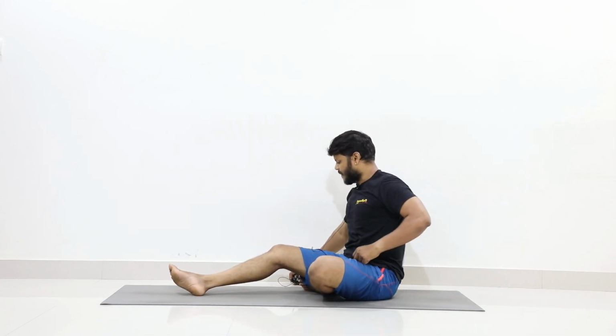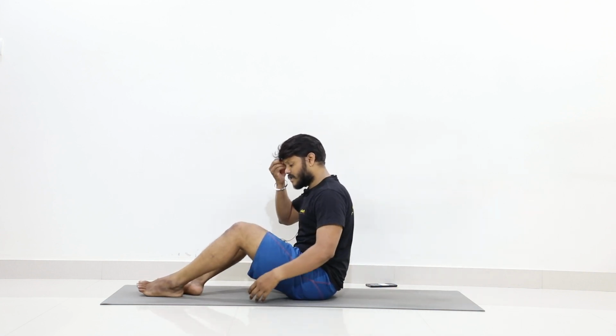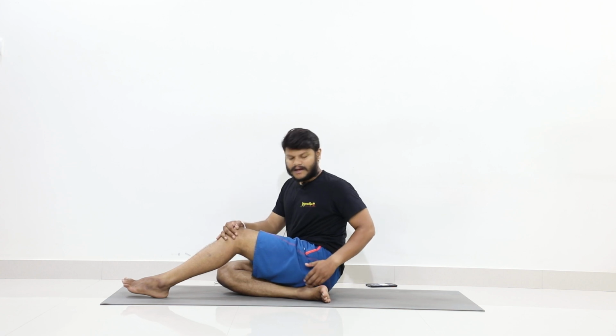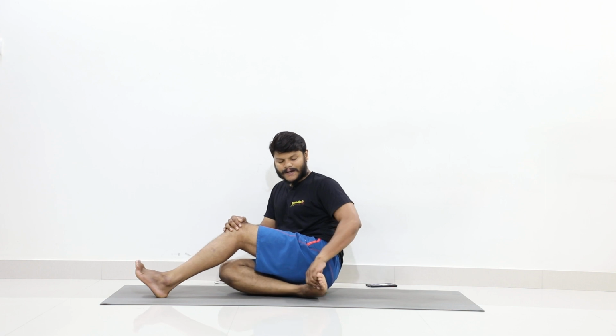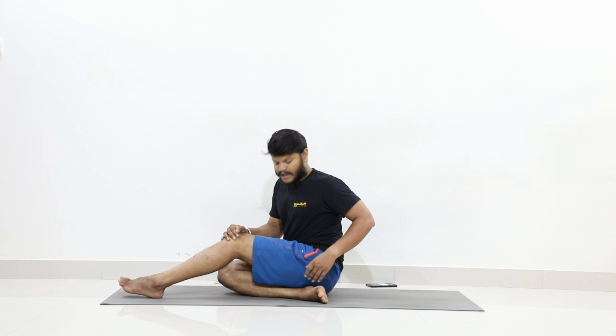In the next practice, you fold your right leg and place it below your left hip like this. Initially you can take support of your heel at your hip. If you take it away, there may be a chance of getting imbalanced. So initially you can do it this way. Later on, if you can manage to take your heel away and place your hips on the floor, that's good. But initially, support your hip by folding your right leg, taking support of the heel.